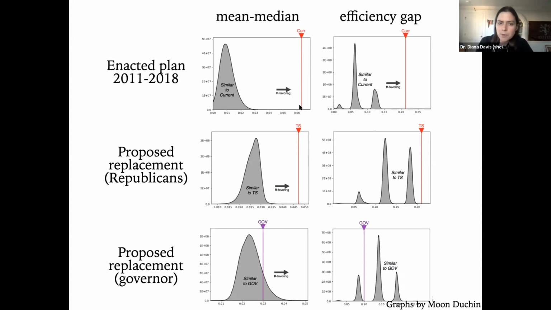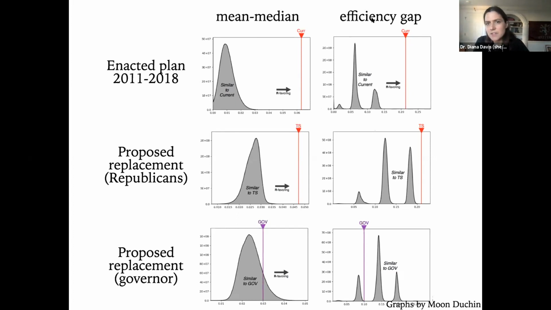And then the Republicans proposed a replacement. Now the currently enacted plan was super gerrymandered looking, like it had all these little fractal bits to it. And then the Republicans proposed a replacement, which looked nice and blocky, but actually it had a lot of the same properties. So you can see even if you start with that replacement plan, you get a histogram that makes it a way outlier. And then the Democratic governor, Tom Wolf, proposed a plan. And you can see that his plan was in the middle of the distribution, what I like to call the visible part of the distribution. And indeed, it was actually a little on the Republican favoring side.